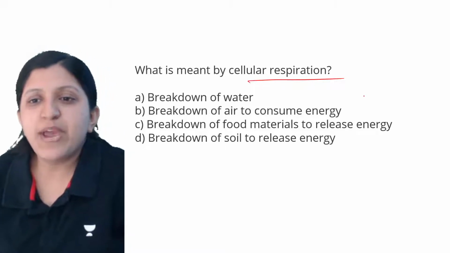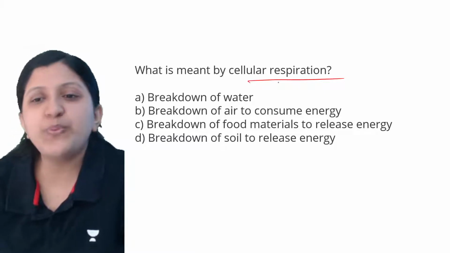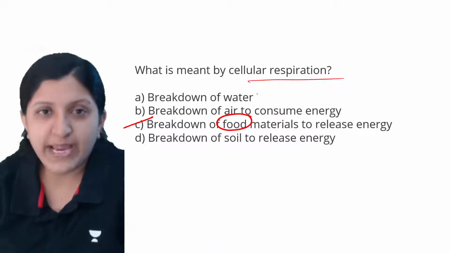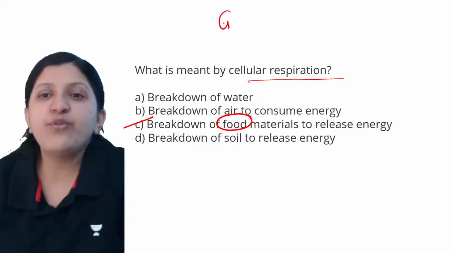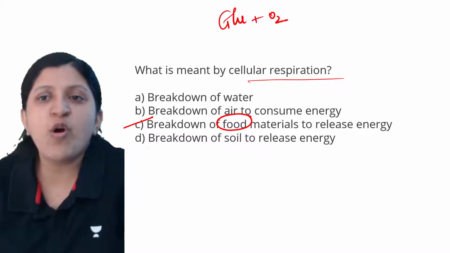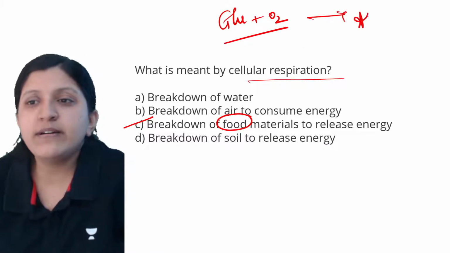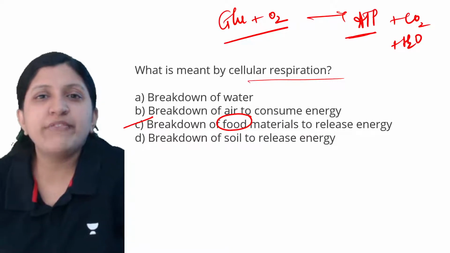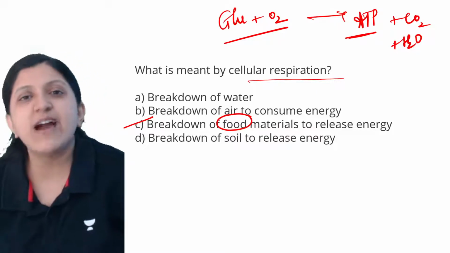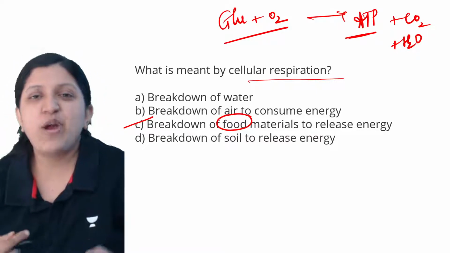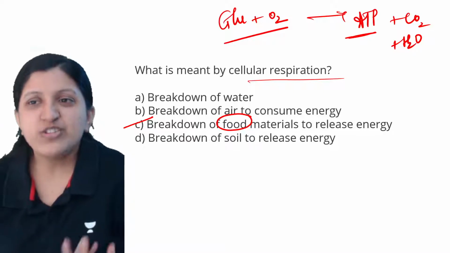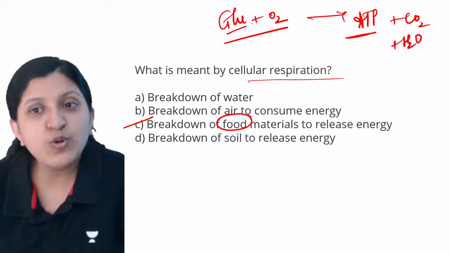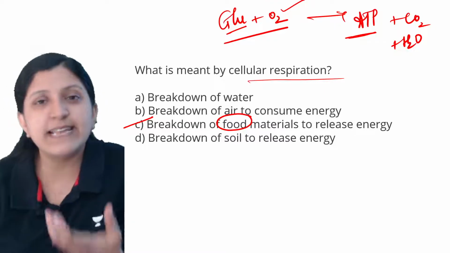So here water is mentioned, air is mentioned, soil is mentioned. But this is the right answer, because when you take food, that is when you get energy. That is because your food, that is glucose, is getting oxidized, and that is when the energy is being formed. Whenever we are out of energy, we start consuming a lot of food, right? Like, I'm feeling very weak, I need to have food. Once you eat food, the glucose will be supplied to your body, and that glucose is getting oxidized by the respiration.